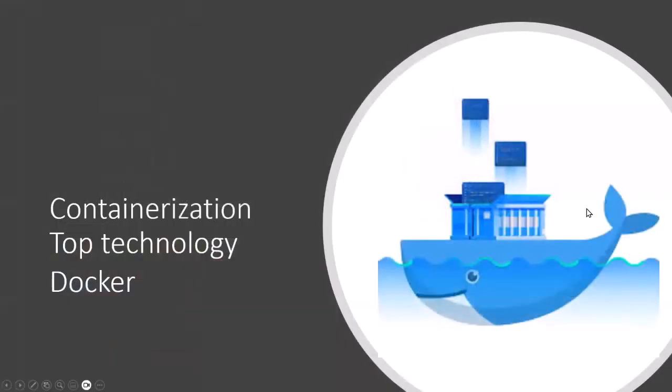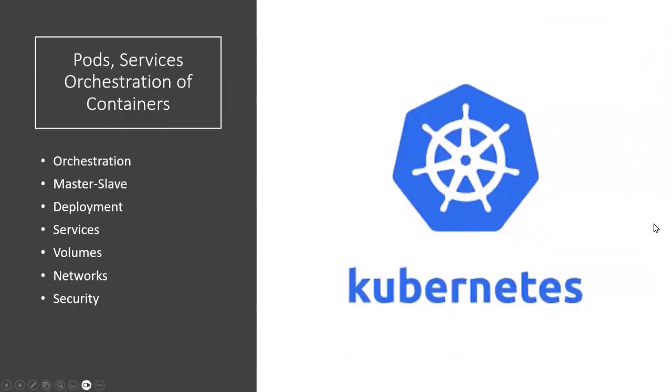So hope you heard about containerization. Docker is a tool which we are going to learn. And that is the top one which we are going to use in a high availability architecture. Whenever you want to make a cluster, you're going to have multiple servers together serving the same application. So a cluster can be of containers, and each container will sit in one room. That is what we're going to call a pod.